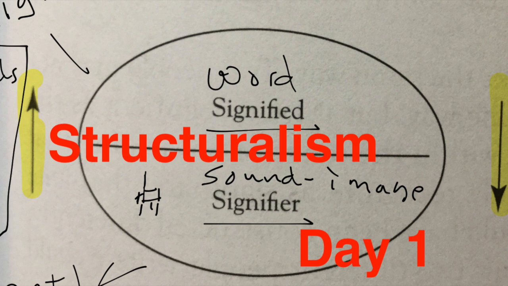So let me ask you a question really quickly. Saussure says, language is a form, not a substance. Language is a form, not a substance. What do you think he means by that? Based on everything we've learned today, and I think we've learned a lot about Saussure, language: form, not substance. What does he mean? Give me some different meanings. I'm not looking for one, I'm looking for many. So anything you say will be good.